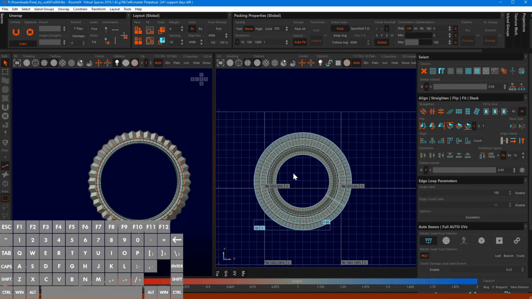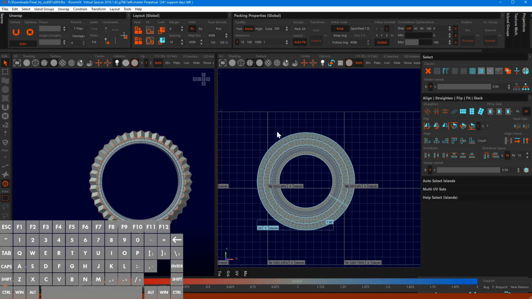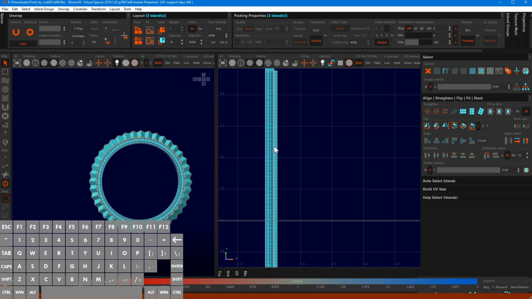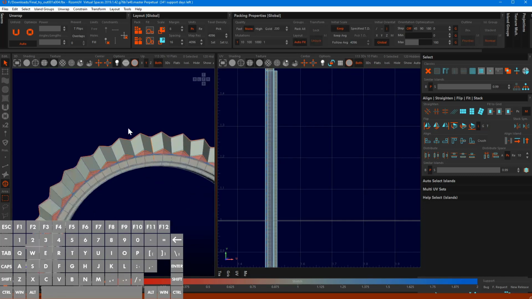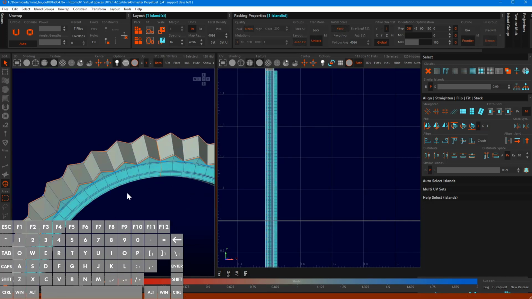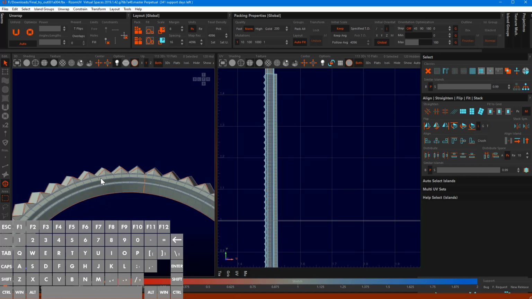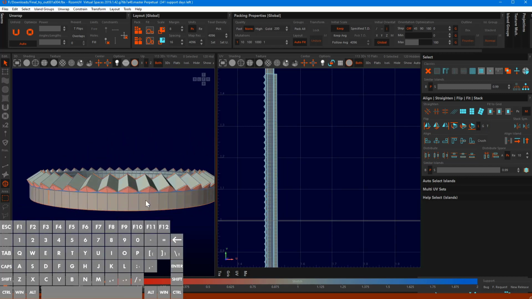I am also going to be very lazy. I am going to go back to island mode, and I am going to let Rizom do all the heavy lifting for me. And I'm going to do that by forcing the polygons to unwrap and place themselves vertically. So as you can see, it got rid of all the distortion on the edgy bits. And if I mouse over and press O to optimize, ta-da, no distortion. And the same here, no distortion.